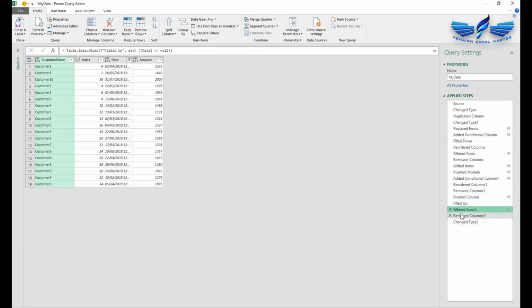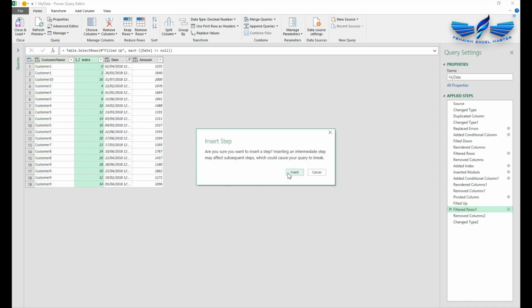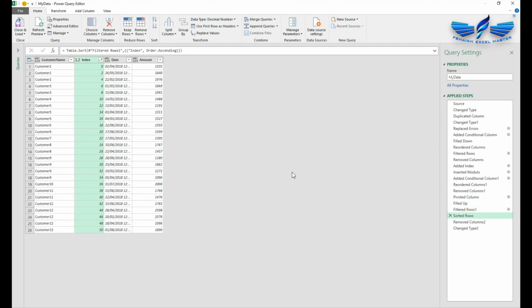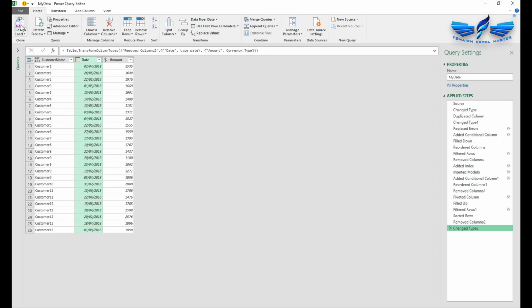Before we remove the index column, we're going to sort this index column. The reason we are getting this message, my friends, is because we are going to insert the step in our applied steps. Well, the best practice is always to remove the steps we have done, I mean to say that you have to go back in your steps and then include it. But anyhow, in this case, it will not have any impact on the further steps. So we are going to say okay. And now, if you see here, Close and Load.